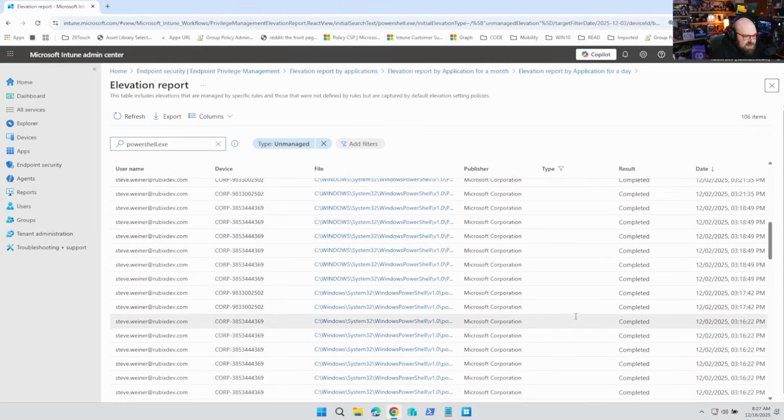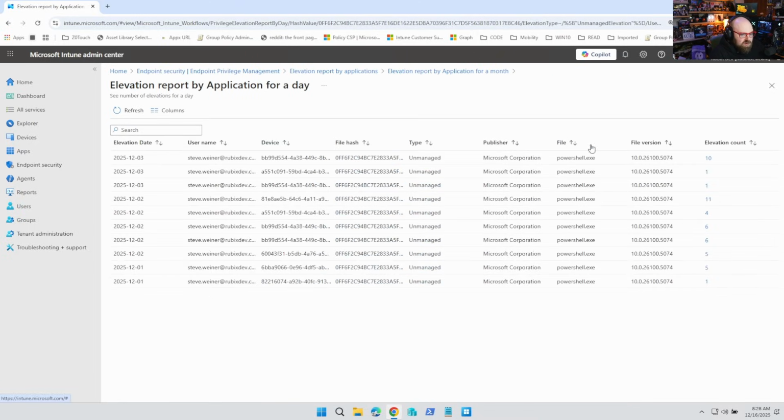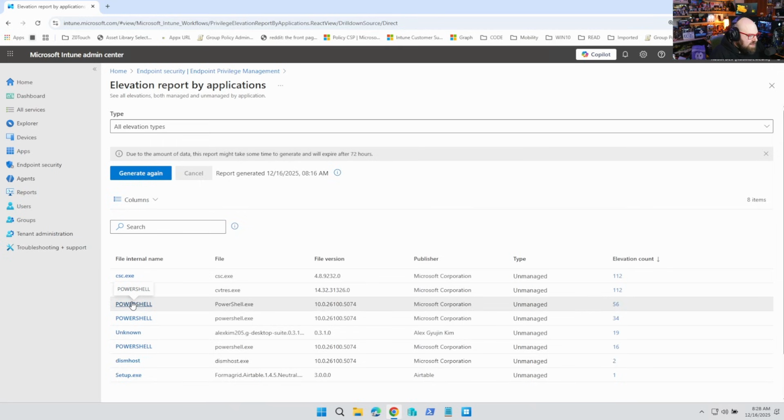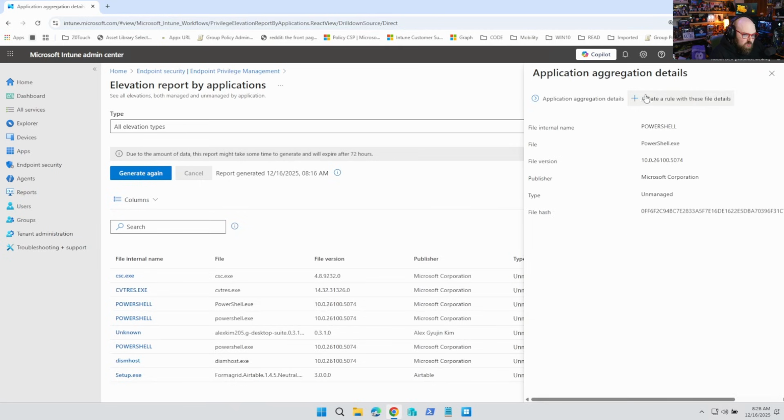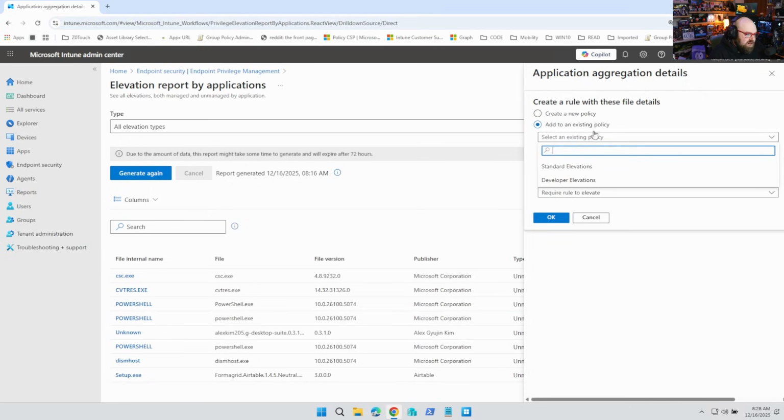So let's say, for example, I'm looking at this data, I'm discussing this with stakeholders, and I determine there's a legitimate reason for this app to be open elevated. I now want to make a rule for that. So we go back to the beginning and we click on the application. We can create a rule with the actual app details. So we'll just hit click to create rule, and we'll create a new policy. And right here, very quickly, we can set up how we want it to behave because we have all the app data. So I can also add it.